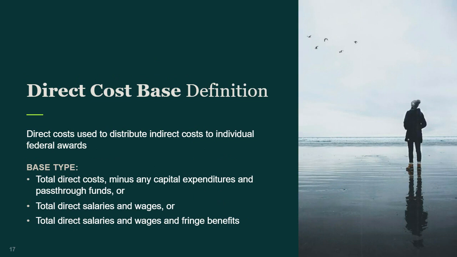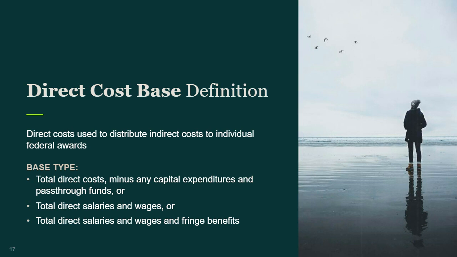All of these costs together are really referred to as your indirect cost pool. And when we're looking at what the direct cost is, you're able to identify that. And what does that mean when we're looking at the rate? Typically, you have a numerator and a denominator as you're doing your calculation. Well, as part of that, you're going to have a direct cost base. That base means the accumulated direct cost, normally either direct salaries and wages or total direct costs exclusive of any kind of extraordinary items or distorting expenditures used to distribute indirect costs to individual federal awards.